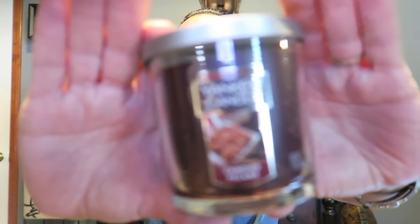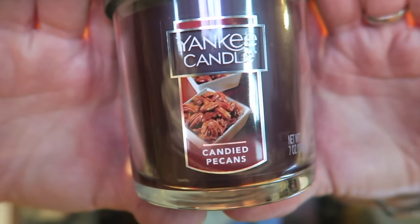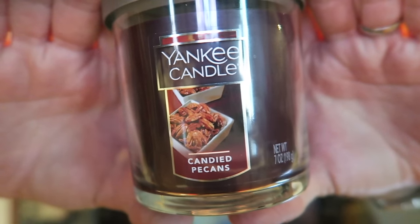So that was my six tumblers — six for sixty with 10% off, nine dollars each. My friend who's a manager also let me use a coupon: spend forty dollars or more and get a free small tumbler of one of the new fall scents. I had a hard time deciding because I liked quite a few of the new fall scents more than I expected. My favorites were Crisp Fall Night and Autumn Gathering, but I also liked Candied Pecans, which is the one I ended up getting. It has the new label.